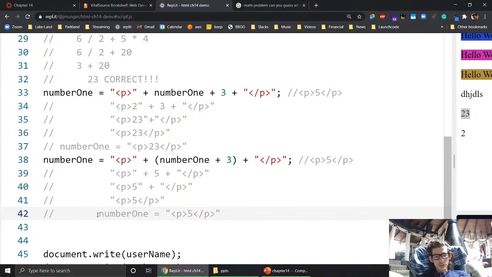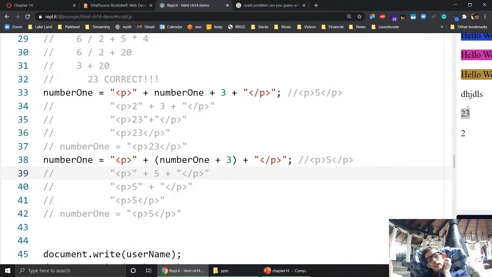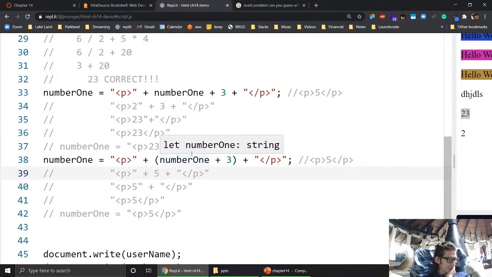And since the code is read procedurally, now that we're doing both of these, once you make a guess at what's actually going to print out on the screen, is it going to be 23? Is it going to be 5?